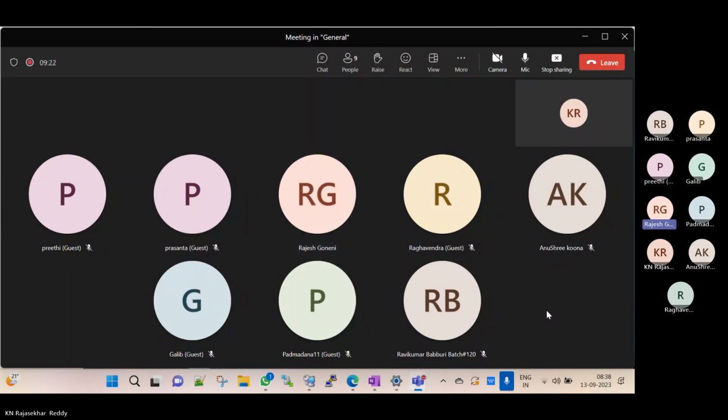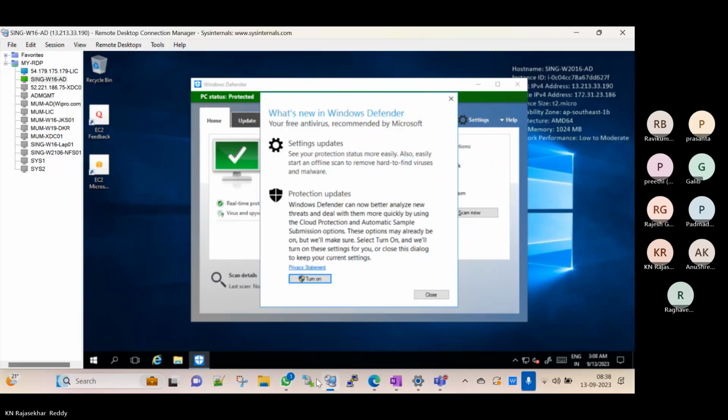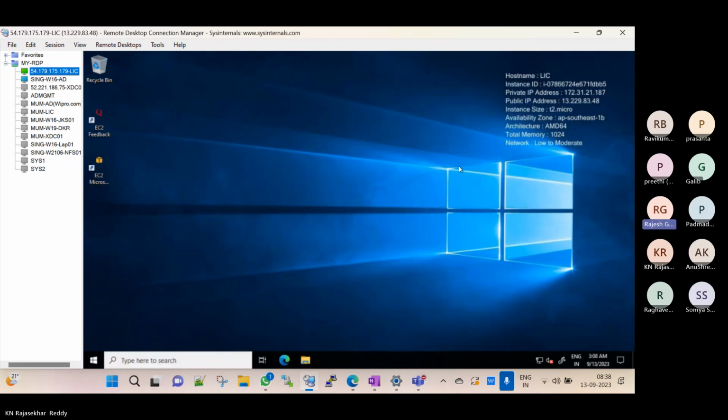I'll show you a few inbuilt tools, and how to monitor with them. For that, we already have the lab we configured, with Windows systems installed and configured. We are connecting to the same system and I'll show you how to monitor. Let's go to a member server in the lab.